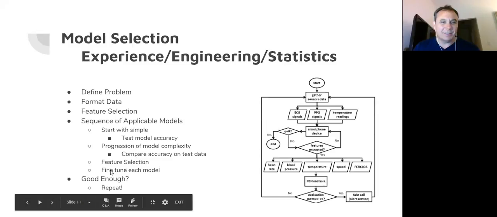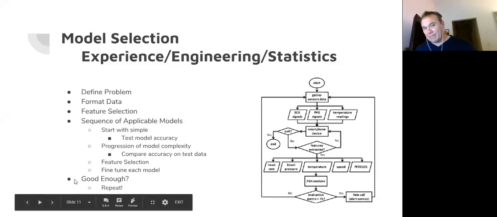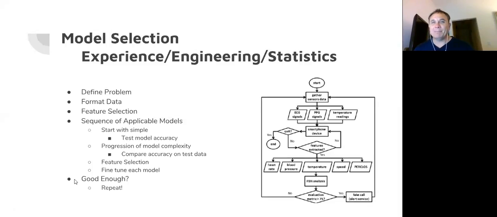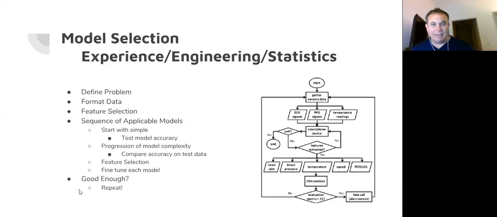Then something you can do is hyperparameter tuning on a model, one of the more complicated models, the one that you got the best results from, and see if you can get better. At the end, or at any point in here, you have to stop and stand back. This comes from defining the problem. Am I good enough? Am I good where I've got to? If the answer is yes, then you stop. You're done. You might still keep playing with it, but if it's still not accurate enough, you're still too far off from reality, that's what you're testing.